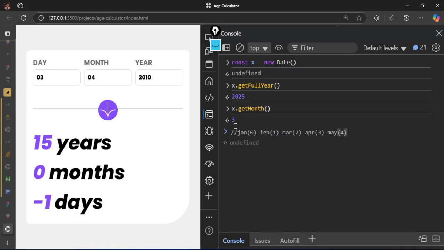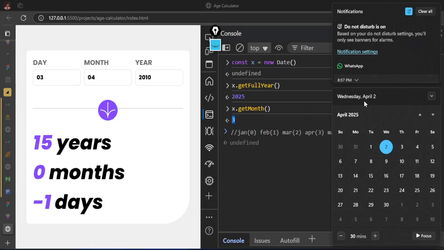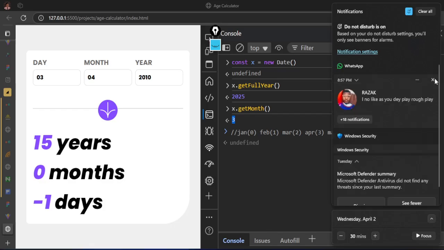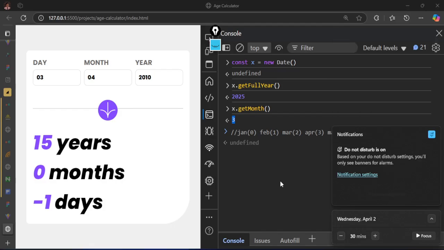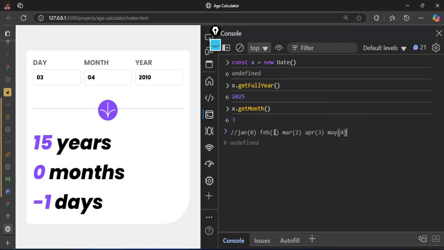So whatever number it returns back to you, just add 1 to it. That's your month. Since it's returning 3 for us here, we add 1 to it, which gives us 4, and as you can see, we are currently in April. It doesn't return the calculation based on 1 counting. It always starts from 0: 0 is for January, February is 1, March is 2, and so forth. It stops at 11, because December is going to be 11. Right now we are in April, and the reason it is returning April is because we are using the system time.